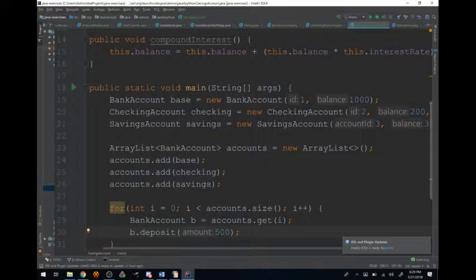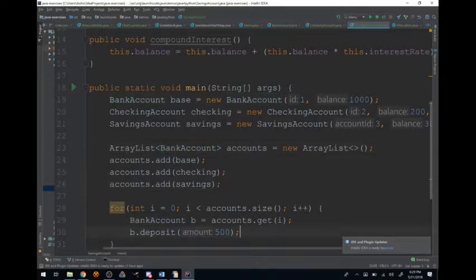Good design states that if you really are trying to figure out what the actual type of something is, you're probably a little bit too general when referring to that object. If I really care about the fees associated with a checking account, then maybe I shouldn't be putting checking accounts into this general bank account list in the first place. Maybe that's a bad idea.